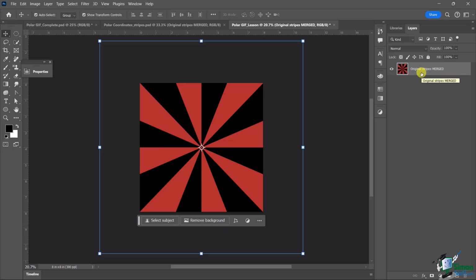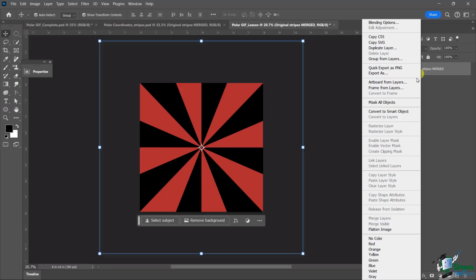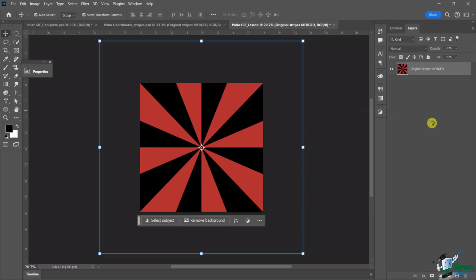Because I'm planning on putting one of these blur filters on there. And just in case I want to change my mind, and also just for good habits, I may want to have that as a smart object, to make it a smart filter, to be able to go back to this or even mask it if I want to, just to have full control over it. So let's go ahead and right click, convert to smart object.